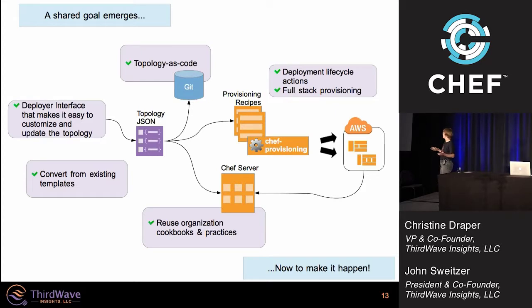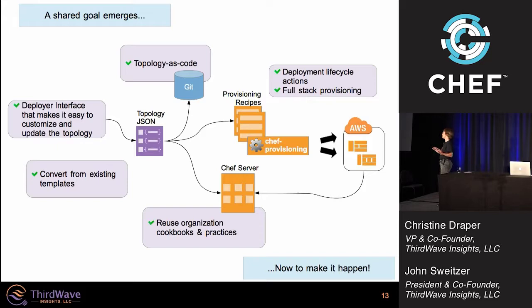The second thing they want to be able to do is to use Chef provisioning to now actually deploy those complete topologies and have it all integrated into their Chef configuration management. Because that would actually be far better to them than having to switch between two tools, the CloudFormation and then Chef for deploying on top, even if they had managed to do the work with Chef to bootstrap it.